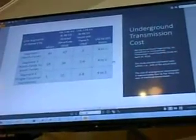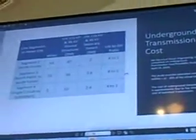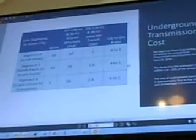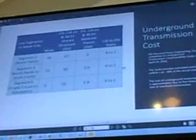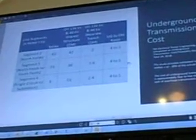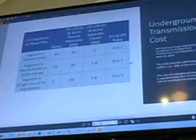We did the entire line — it went from all the way north of the county over through the midway as well. We've included sections applicable to Heber City. In the north field, the cost was about four to one. It's about a million dollars per mile for overhead. You'd be looking at the excess cost in the range of three to three and a half million per mile to go underground — the same through north fields to south fields and single circuit to the substation. So it's a substantive cost, but we have that right.